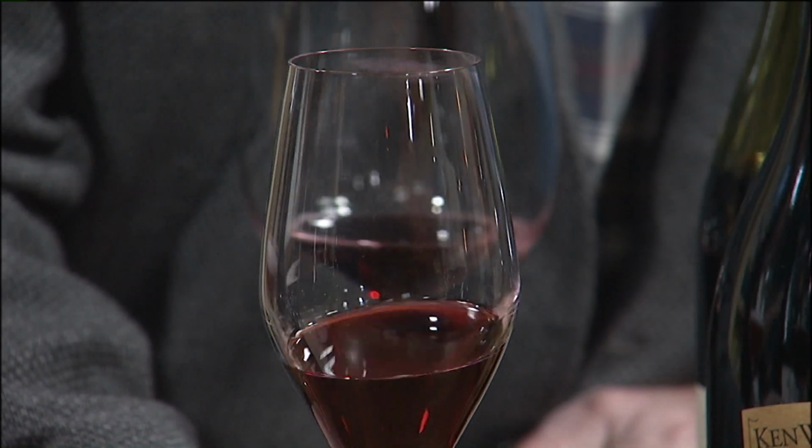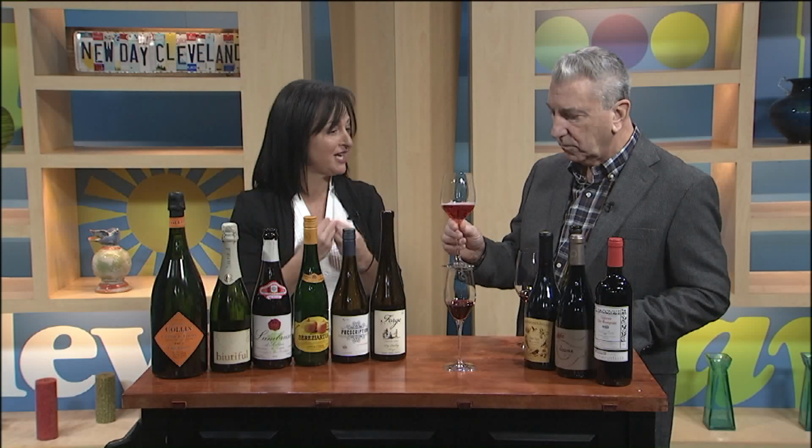Now I want you to try this. People forget about this. This is Lambrusco from Italy, and it is a dry, sparkling red. You say Lambrusco to an older fellow, and you think it's going to be sweet. That is bone dry, and as the color would tell you one thing. It's very festive. What comes from that is some white fruit and some white flowers. What you see in the glass and what you taste are two completely different things.